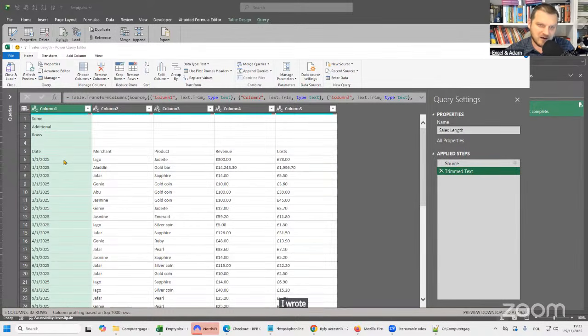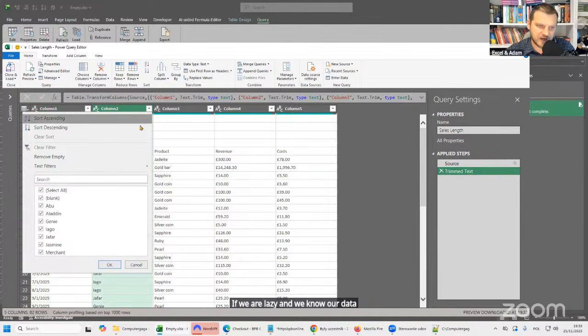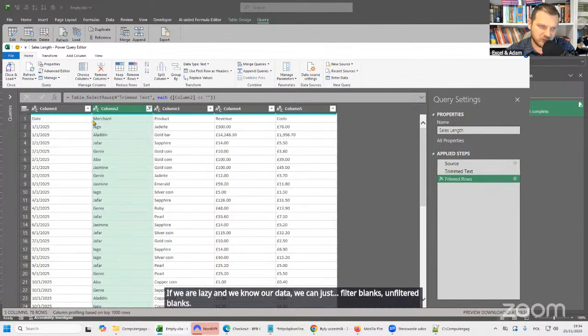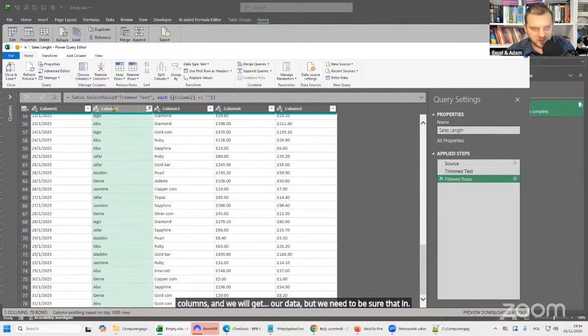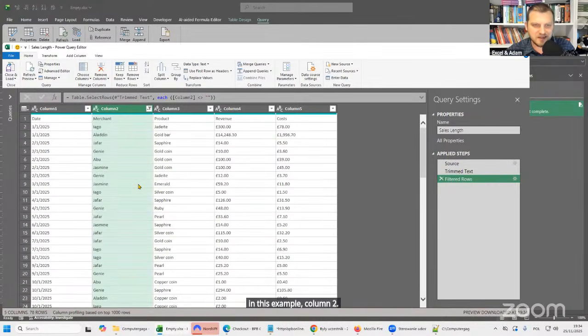And we can find a way to remove those unnecessary rows. If we are lazy and we know our data, we can just filter blanks, unfilter blank columns, and we will get our data. But we need to be sure that in this example, column 2 doesn't have any additional empty cells.